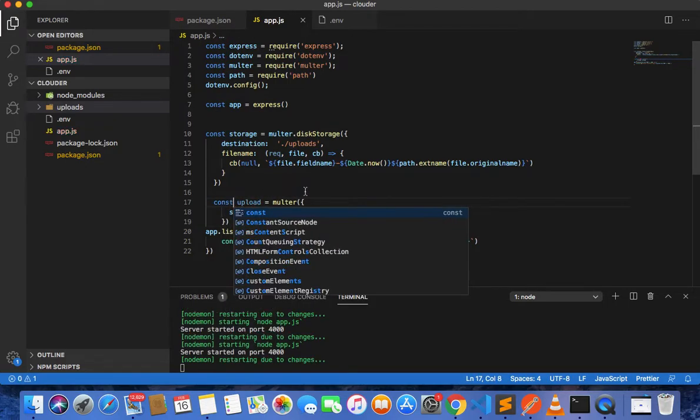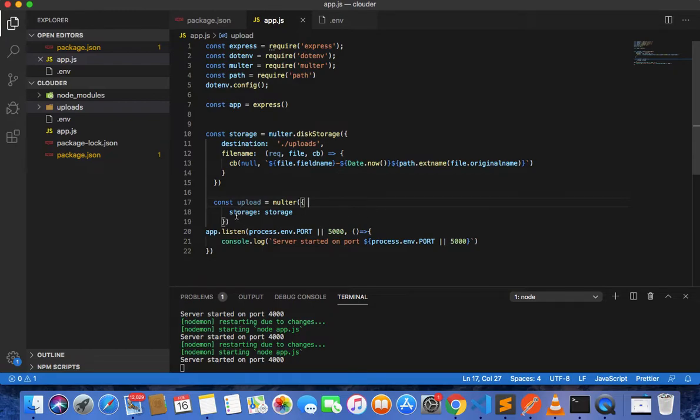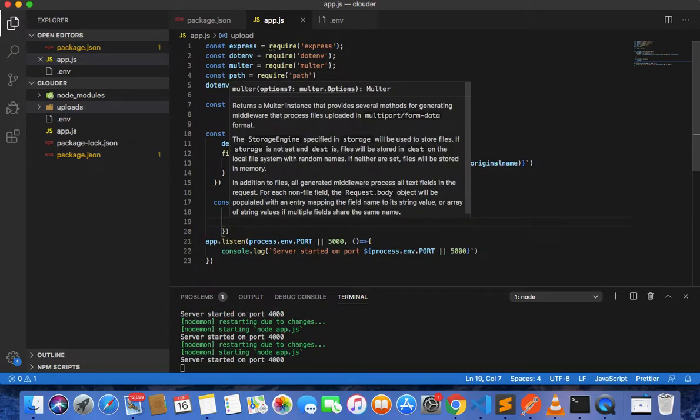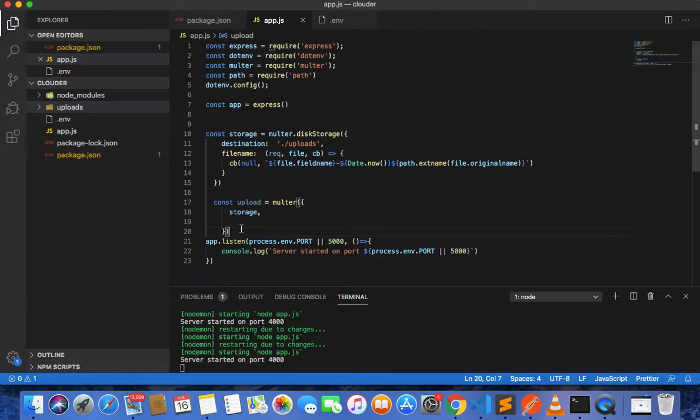So the upload takes the storage, which is the storage we created here. Since they're both the same name, I can just take this off, which is still the same, using ES6. So the upload takes also not just the storage but also the limit.